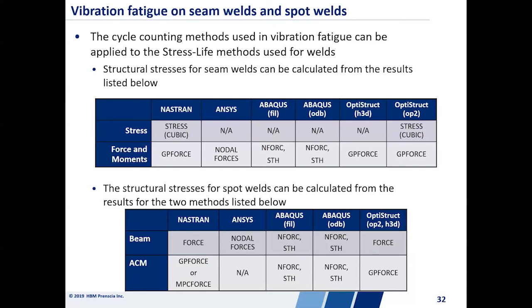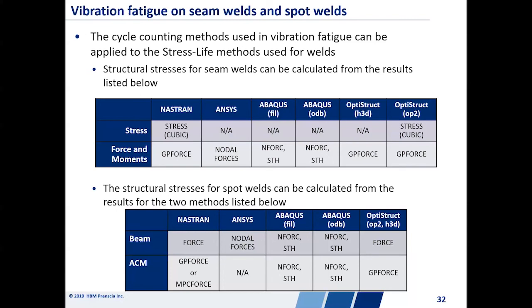typically what we do is we take a structural stress-based approach, which means in FE, the solutions we're usually going to be working with are forces and moments. And those forces and moments in the weld area can be converted into structural stresses with our seam weld engines. And once we've got those structural stresses, we just apply the same methodology that we've seen in the last few slides. If we're talking about spot welds, it's fairly similar.